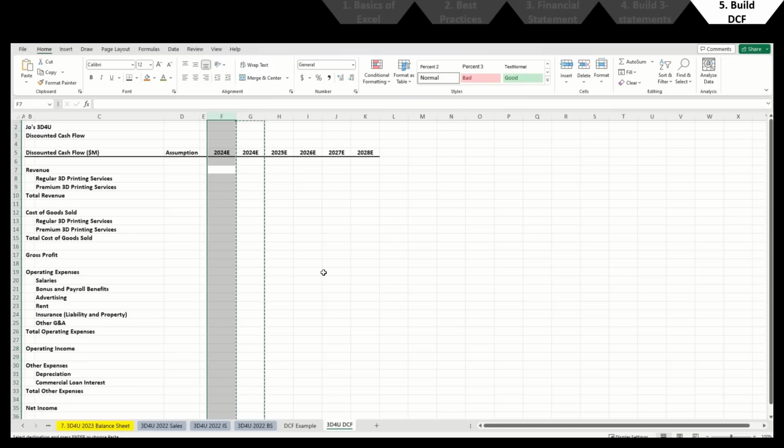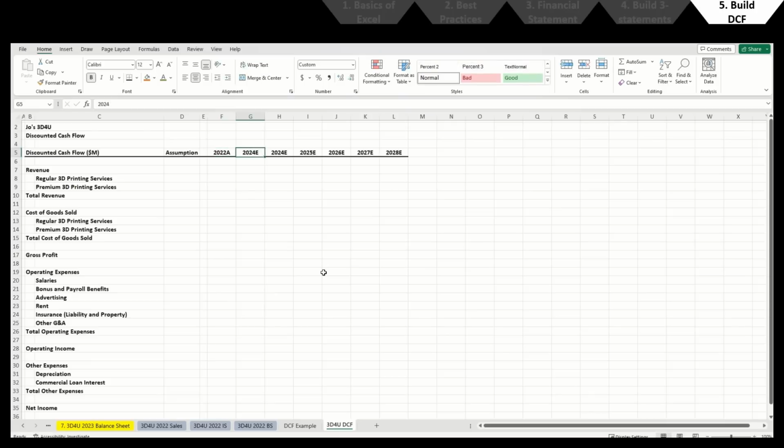Immediately after we do that, press Ctrl C again to copy the whole column again, and then repeat the same step with Ctrl Shift and the plus sign to insert the copied column once more. Let's change the years of these 2 columns to 2022A, where A stands for actuals, and 2023A.